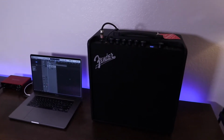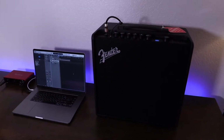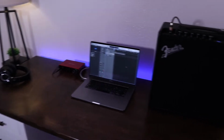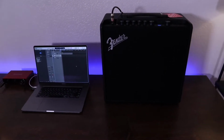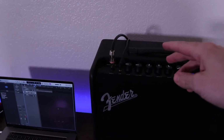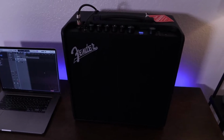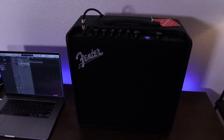Hey guys, sorry to interrupt the video. I just made kind of an important discovery while I was recording with this amp, and I really didn't want to leave it out of the video because it's pretty important. I just want to show you my recording setup with using this amp real quick. So I just wanted to be clear, for some reason, whenever you plug the cable into the line out on the back of the amp, it doesn't disable the speaker, which is kind of annoying, but I just wanted to show you a quick way around that.